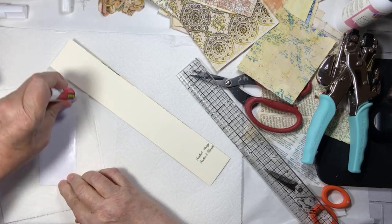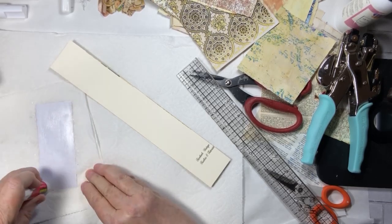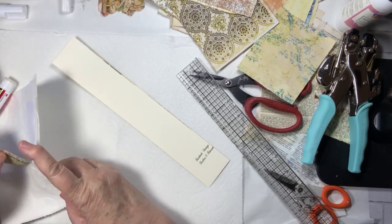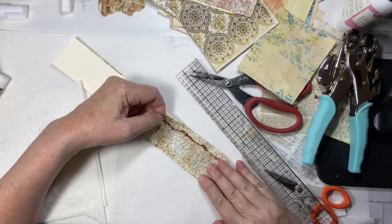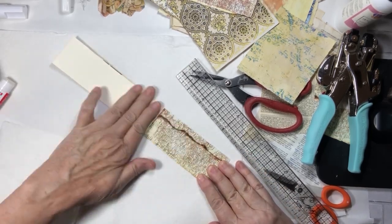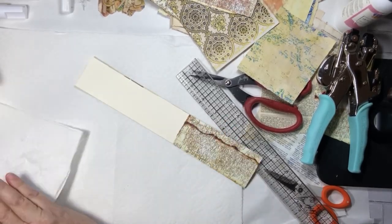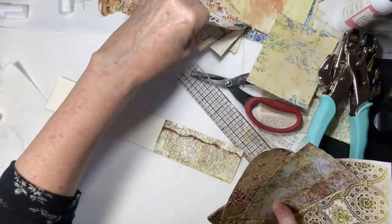I still haven't had to break into my new glue, so I spent a whole day not doing anything that required a glue stick because I didn't think I had one. So that just goes to show you how silly that was.